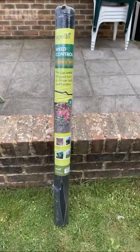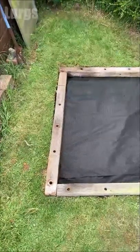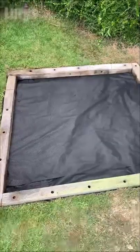Take your weed control and cut it to size. This is important unless you want weeds growing out of your doggy toilet. Now, I laid 3 layers of this weed control just to really stop the weeds coming through.